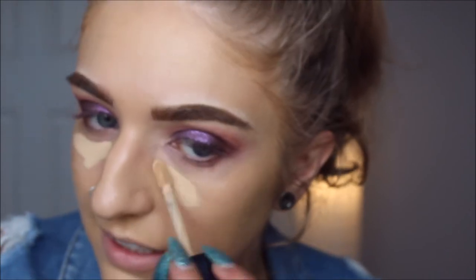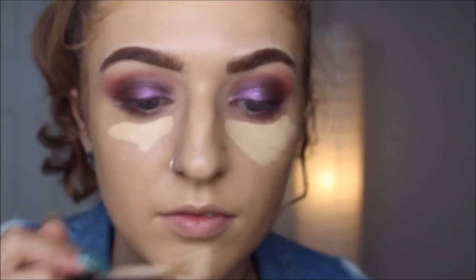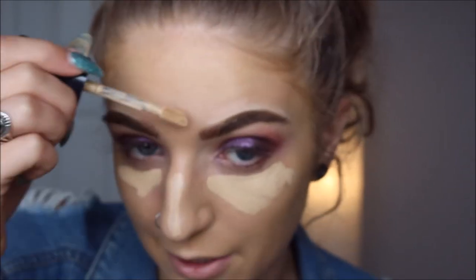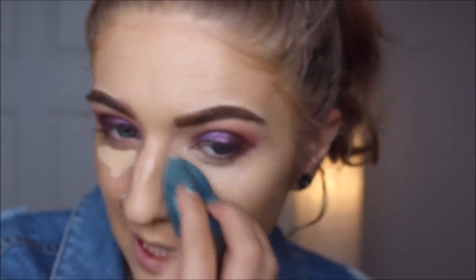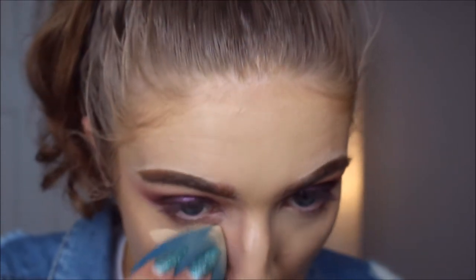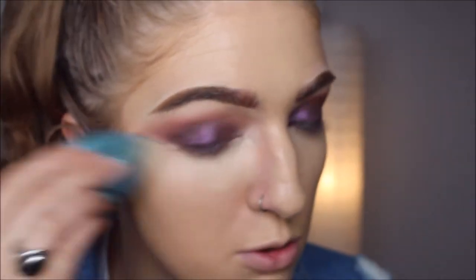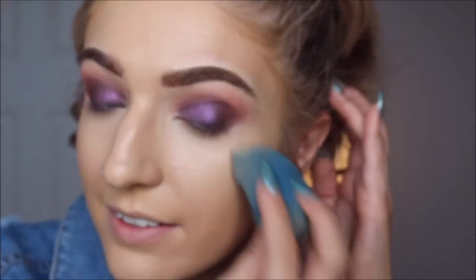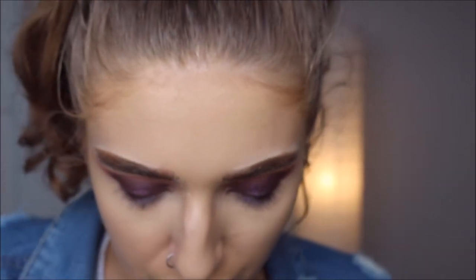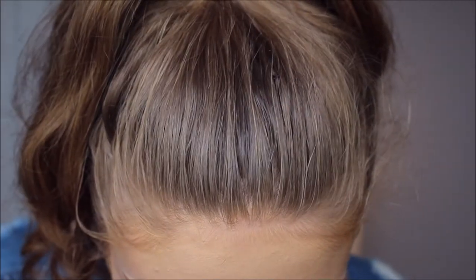Then I'm doing my Too Faced Born This Way Concealer in Almond to highlight the face, since my neck is significantly lighter than my face. The thumbnail is gonna be me holding up the Anastasia palette with a thumbs up or down. This isn't a review — I'm just attempting a tutorial with this palette and kind of failing, because I'm looking at it again and I still don't like it. They're still muddy, still not super blendable. Oh, and I got concealer in my shadow — goddamn, get out of there.